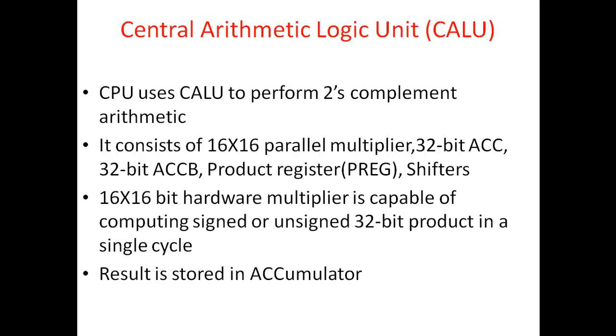Central arithmetic logic unit CALU performs 2's complement arithmetic. It consists of 16 cross 16 parallel multiplier, 32-bit accumulator, 32-bit accumulator B register for storing the quotients and remainders, product registers, shifters. 16 cross 16 bit hardware multiplier is capable of computing signed or unsigned 32 bit product in a single cycle. The result is stored in accumulator.